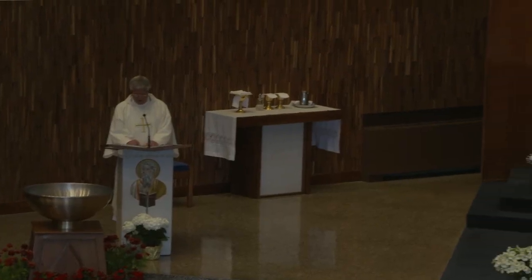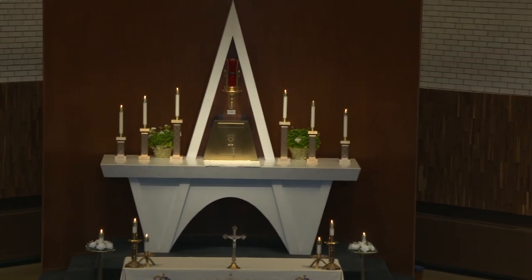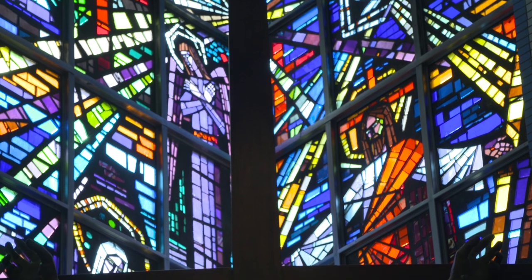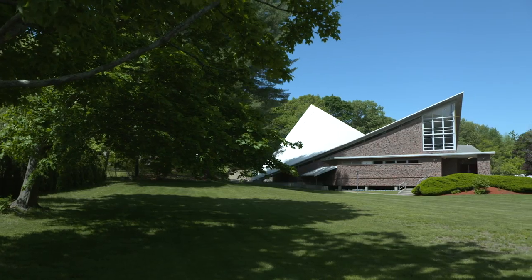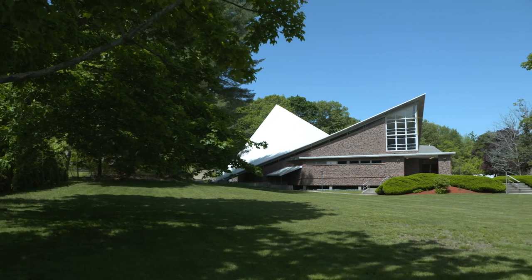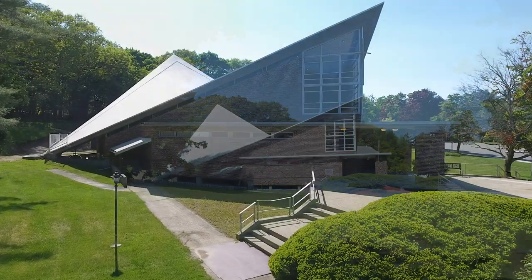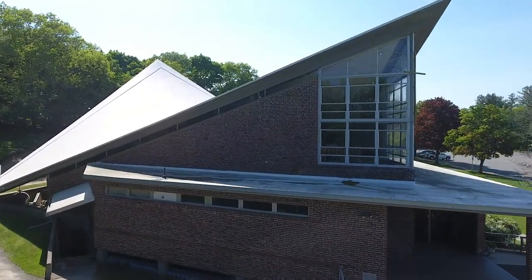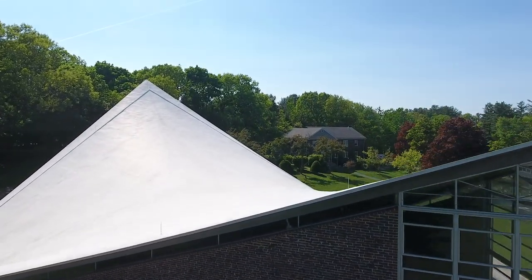And even in the altar — the back altar, underneath the crucifix — there's the alphas at the top, and then underneath, the arc for the Omega. And in some of the stained glass you see uses of the triangle symbol. And even the roof, the way it's pointed, it's sort of two triangles. So the architect really tried to bring St. Athanasius, the person, into the structure.